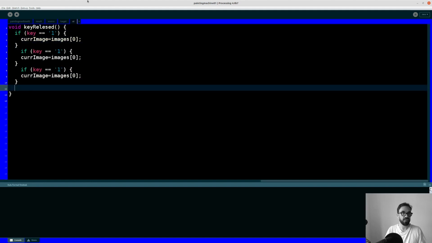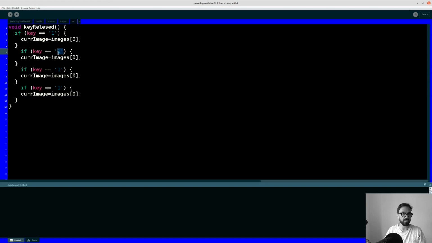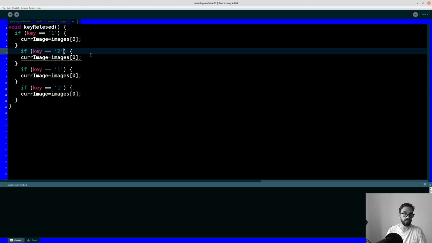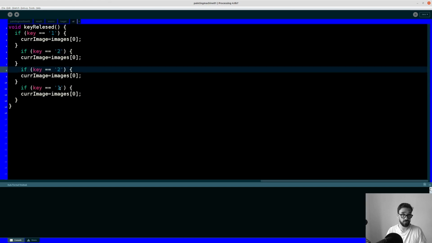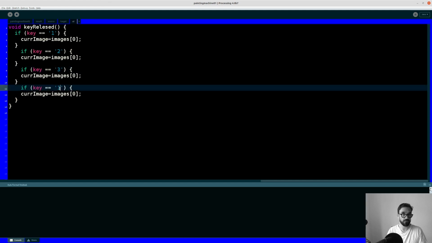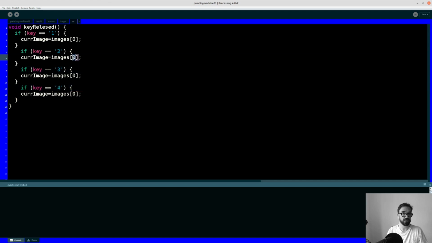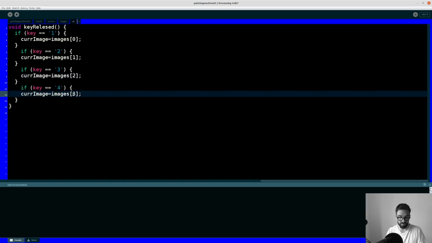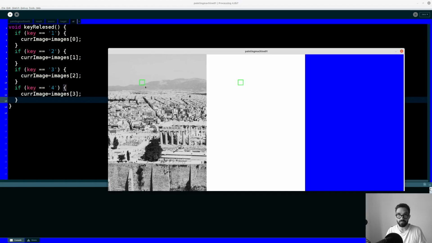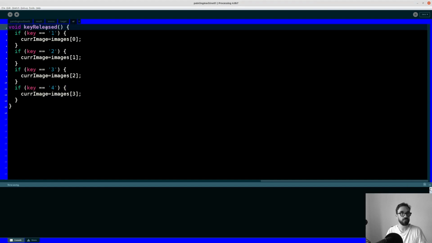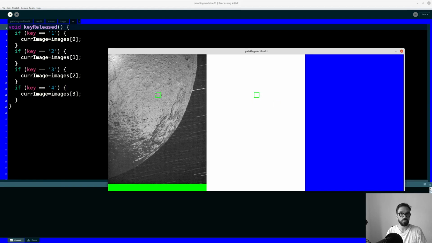And I can expand this conditional statement, and I can say if the key is 2, for example, right? If I press the key 1, 2, 3, and 4, I will address the positions 0, 1, 2, and 3 in the array. It is pretty awesome because now I can go through the images. Nope, I have a typo in here. Now I can go through the images.